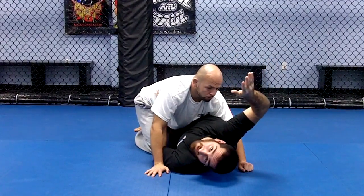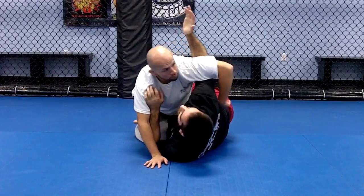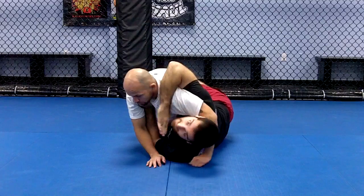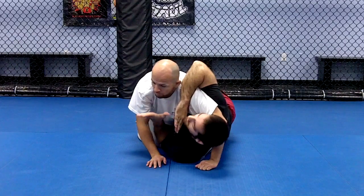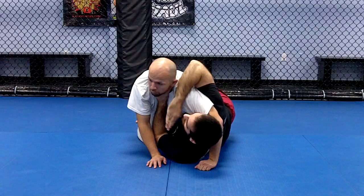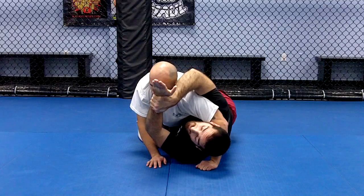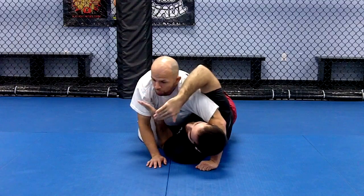What I'm going to look for is to get my right hand to get an underhook, and then I'm going to overlap his shoulder — just like this. My other hand is going to come at the throat, and I'm going to lock over and hook over my own wrist like this. This is why I call it the Y-choke — it's like a big Y.